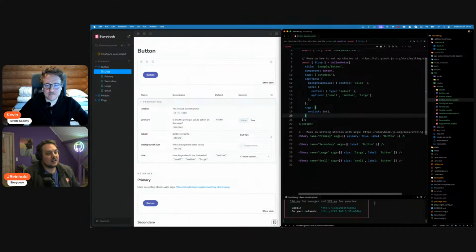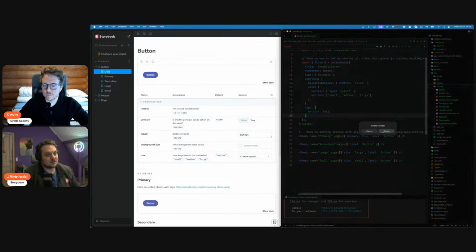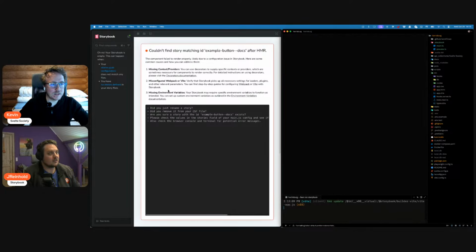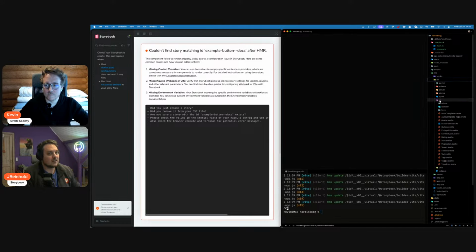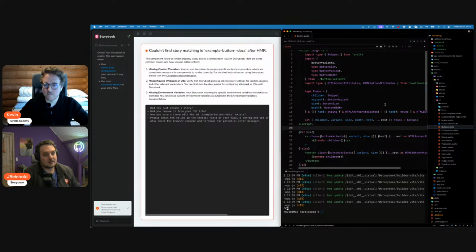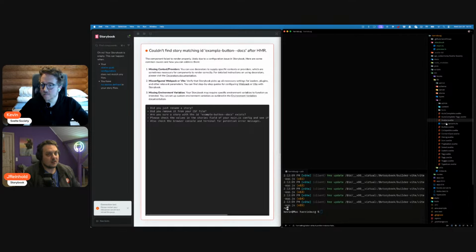So I think we can delete the stories directory. We don't want these example stories. And then everything will break. Of course. And so what we usually recommend is that the first story we make is for a very easy component, like a leaf component somewhere. Maybe that's a button, maybe it's some input field, doesn't matter. Let's do the button.